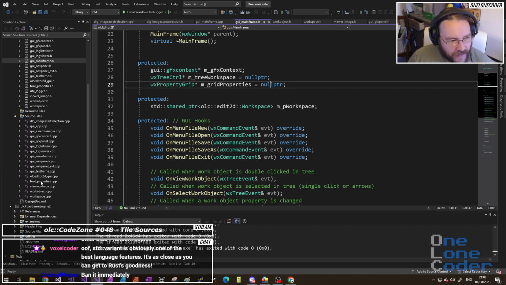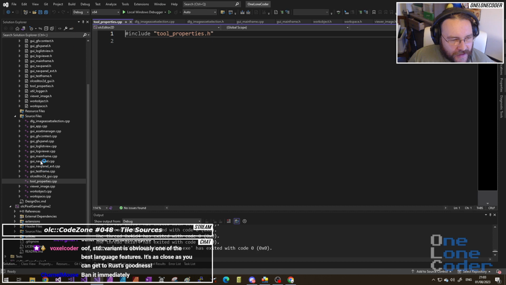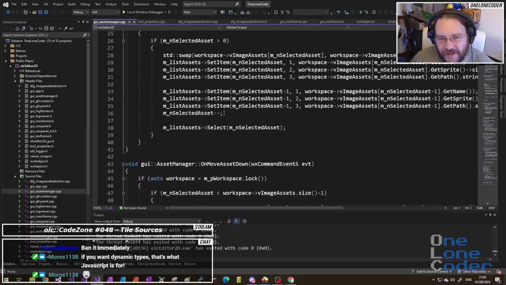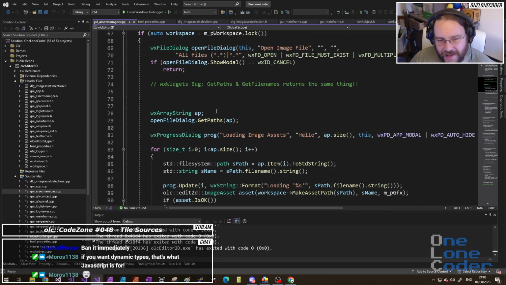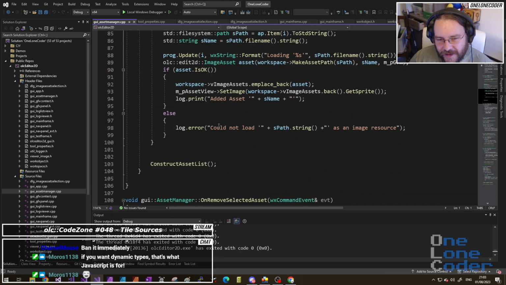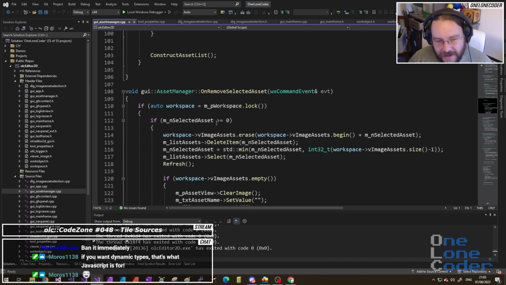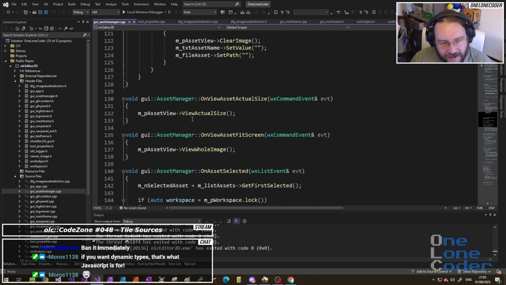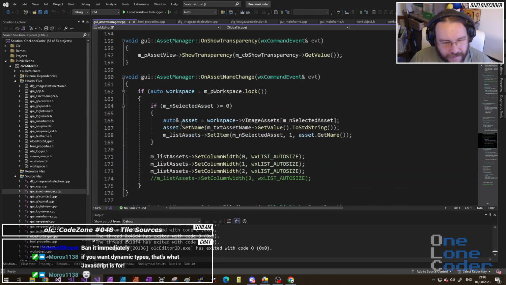Right. So where did we get? What did I say we were going to do? Tool properties, nothing in there. I think we've caught up with the major changes. A lot has actually gone into things like the asset manager, sanitizing that and making it pretty and reliable so it doesn't crash. And at the moment, there are no perceivable memory leaks in the application either. So it's just making sure everything's cleaning up after itself.